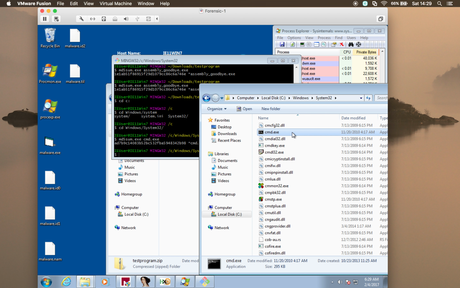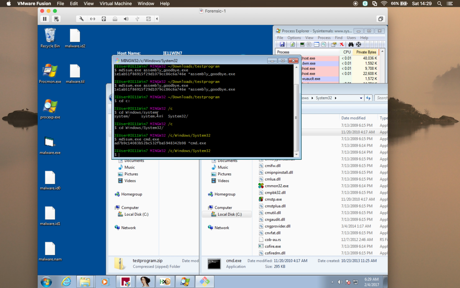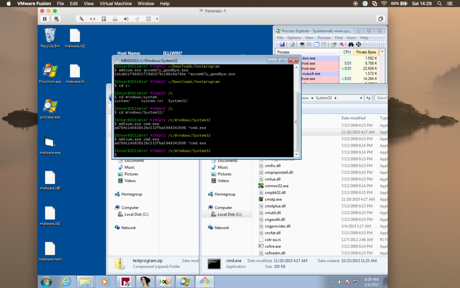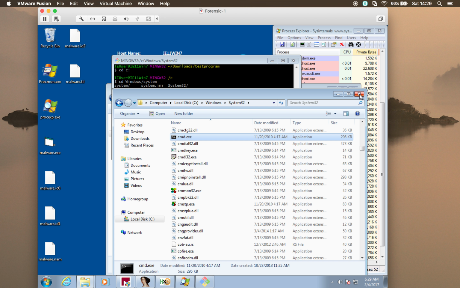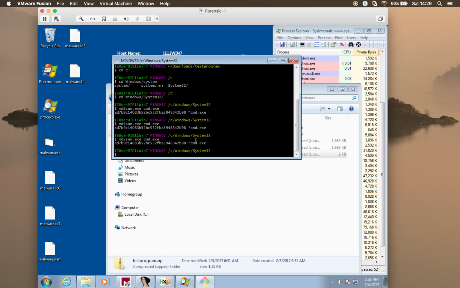So that's 98. Okay, let's run that. Okay, so it's on copying it. Oh, of course it won't be able to infect it in here because it's in the System32 folder. Okay, well at least I know the operating system is a little bit safer. But we know that it infects files.